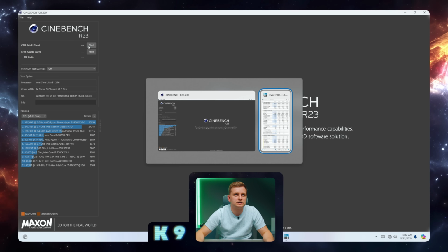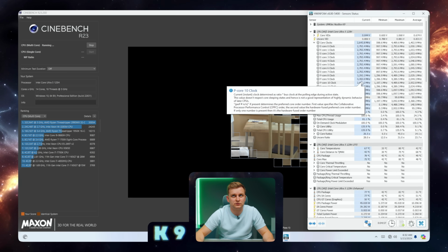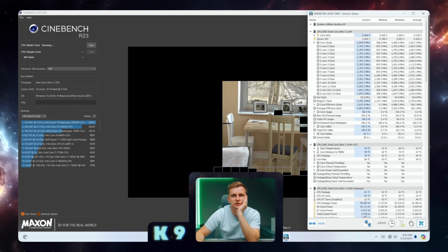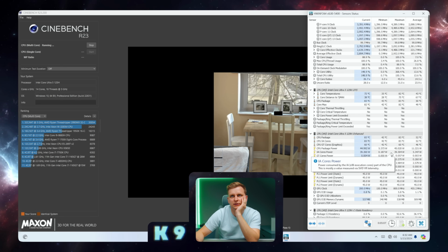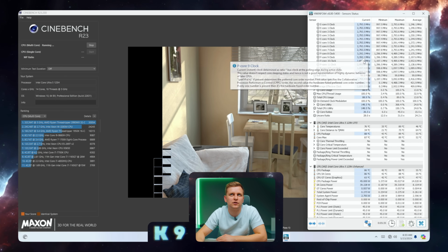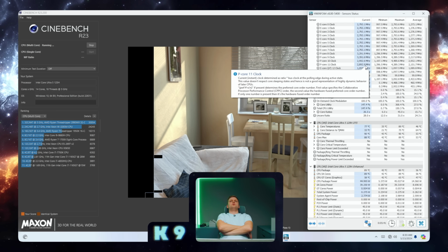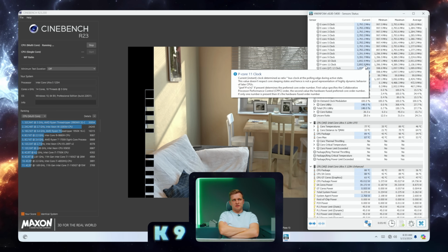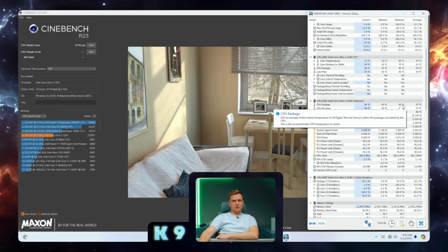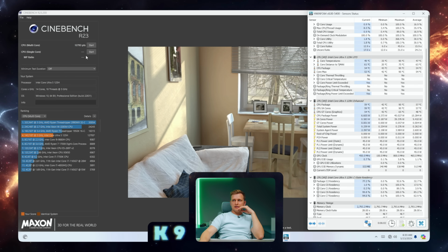Okay, let's take a look at this guy now. P cores 3.2 to 3.4. Look at that. That's quite a big difference between the P cores. 45 watts again, that's the limit, apparently, what the CPU package pulls. Look, 2 P cores are going 3.4 gigahertz and 2 of them are going 2.9. That's like 400, 500 megahertz difference between 2 P cores. The temperatures were very hot as well. 90 degrees with 45 watts power. That's insane.